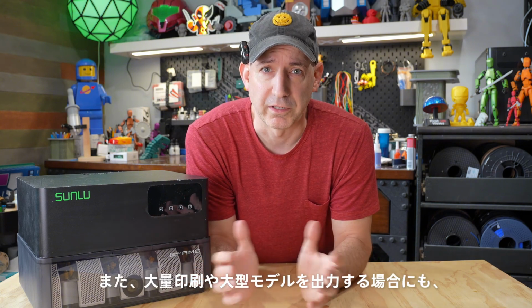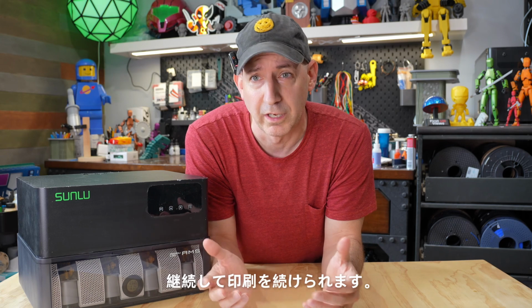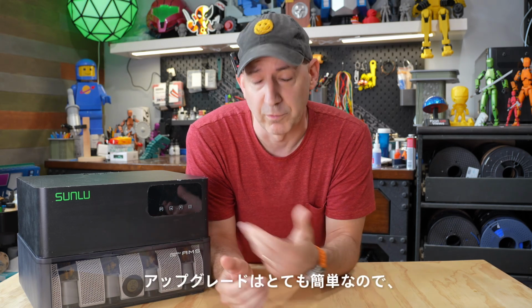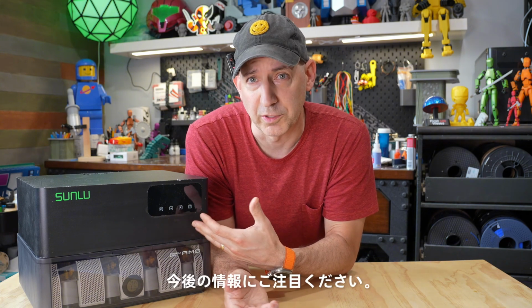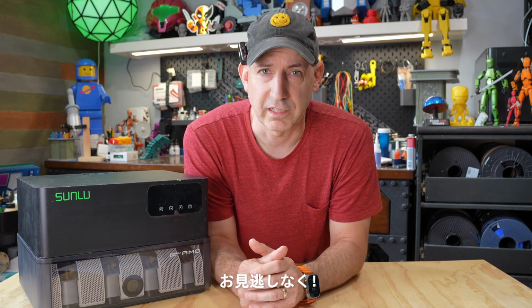Or maybe you're printing large volumes or very large objects and you want to be able to stack the AMS with multiple rolls of the same filament, so when it runs out, it just continues printing. That would be another good use case. The upgrade is pretty straightforward, so it seems like a no-brainer if you're fighting moisture issues, although I don't know what the price is going to be yet. So stay tuned for any updates as the launch date gets closer.